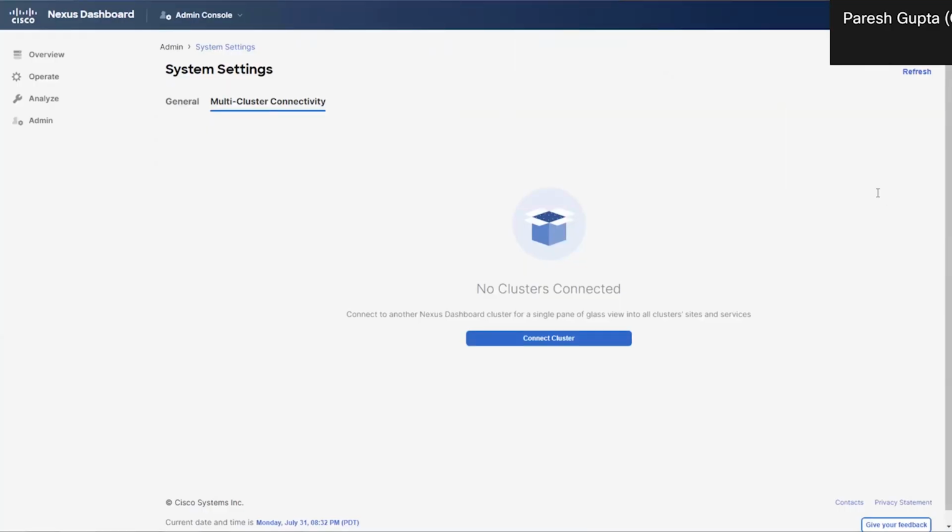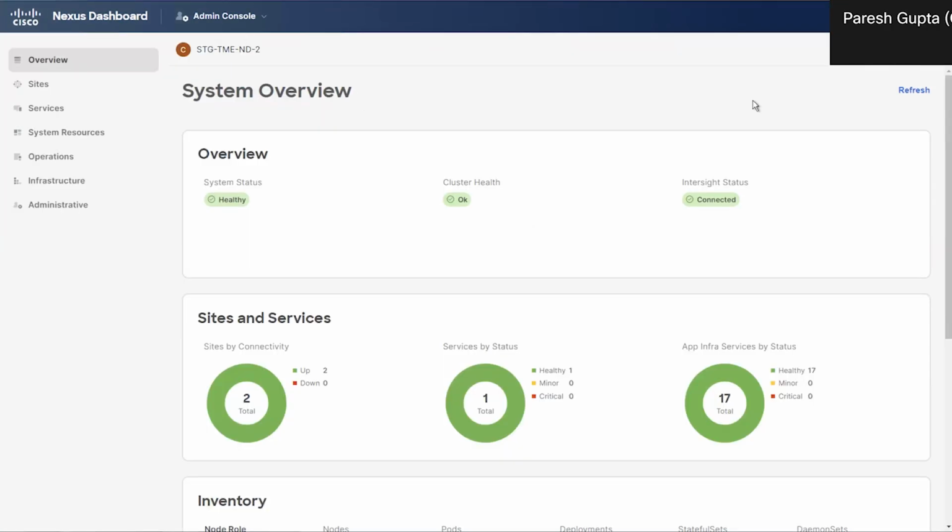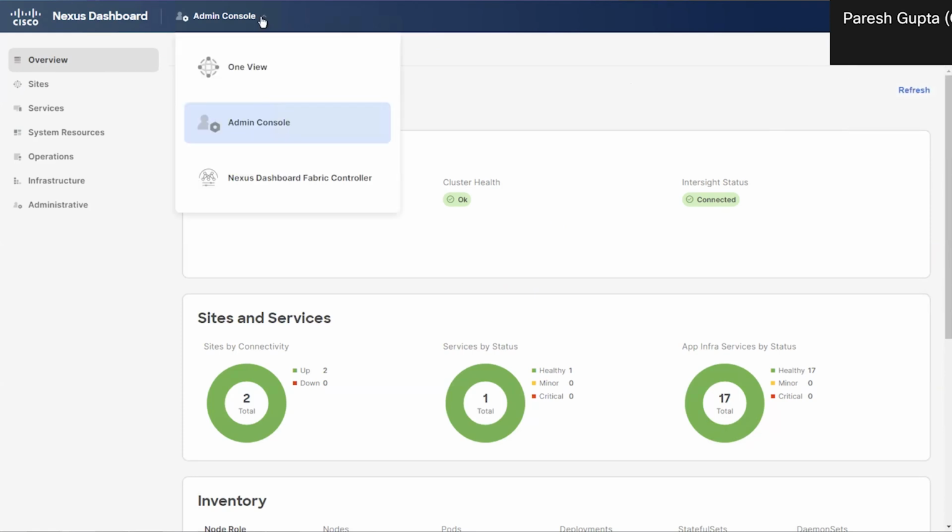Right, so this is my Nexus Dashboard, but remember I logged in using admin. My user is admin, and this is a local user, right? Now, because it's a local user, I don't see anything in addition to what this local Nexus Dashboard server owns, which is Nexus Dashboard Fabric Controller, only one of that.